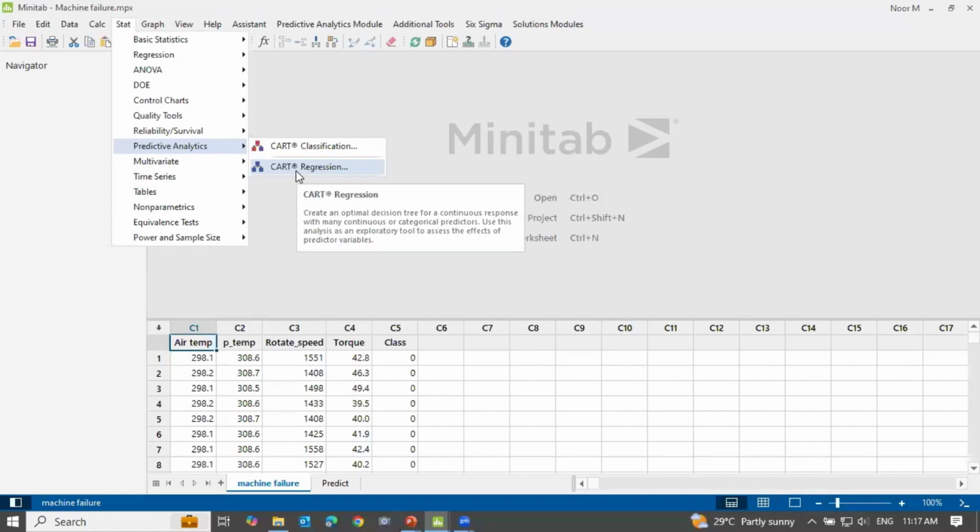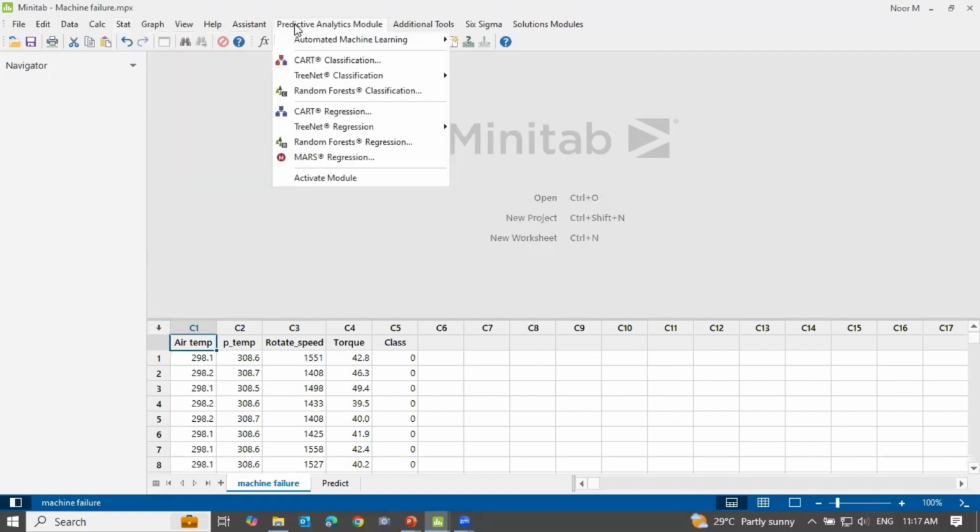But for those already subscribed to what we call the Predictive Analytics module, you will see TreeNet Classification, Random Forest Classification, TreeNet Regression, and Random Forest Regression.